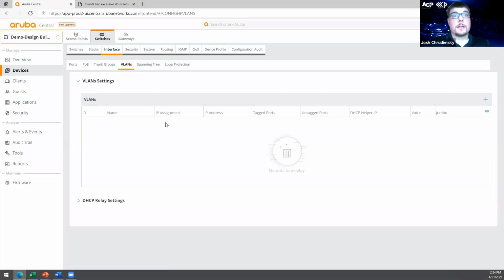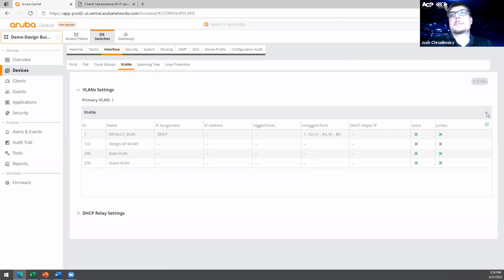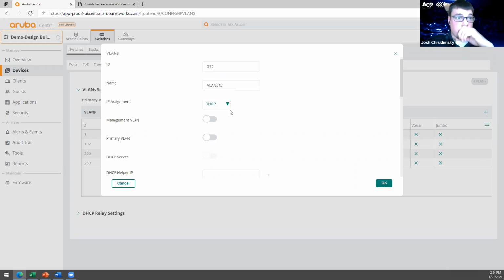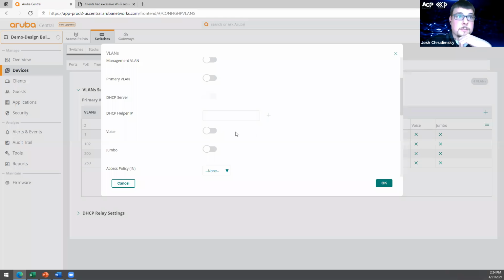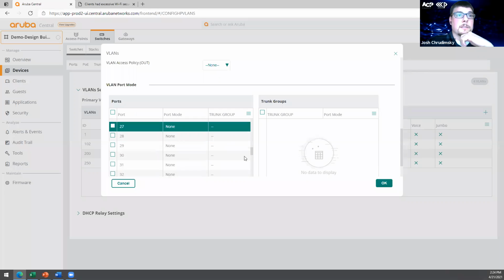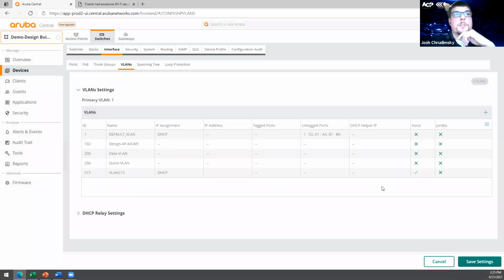So when I click on the VLANs here, you'll have the VLANs that are on this whole group, and I can add a new VLAN. I'll add VLAN 515 and just call it VLAN 515. Let's make it a voice VLAN. Then we can pick what ports get that VLAN. If you click on a port here, we can select whether you want it tagged or untagged. We can push that down to the entire group at once. What's nice about that is you don't need to click into each switch to add VLAN 515. You can literally push it to all of the switches at once, right?